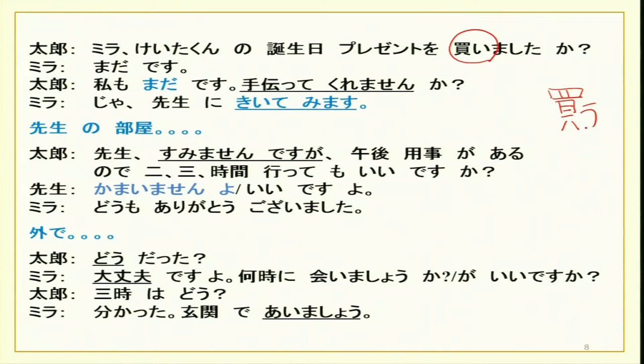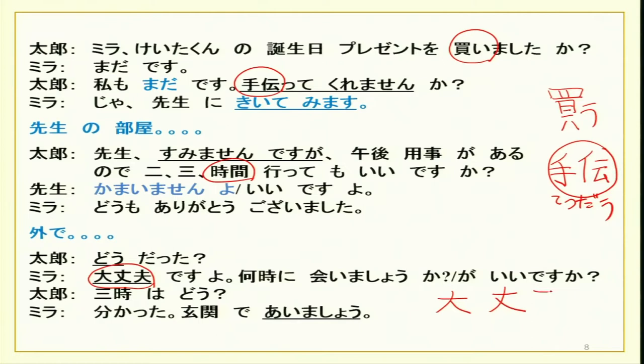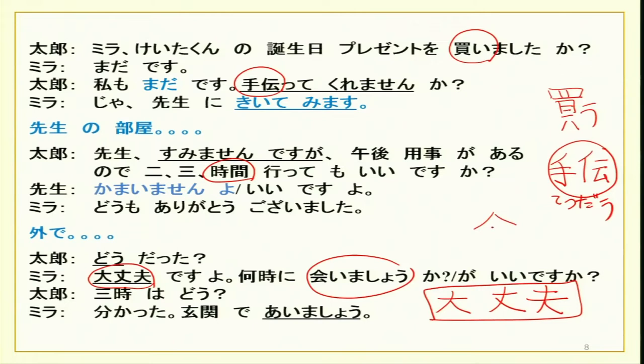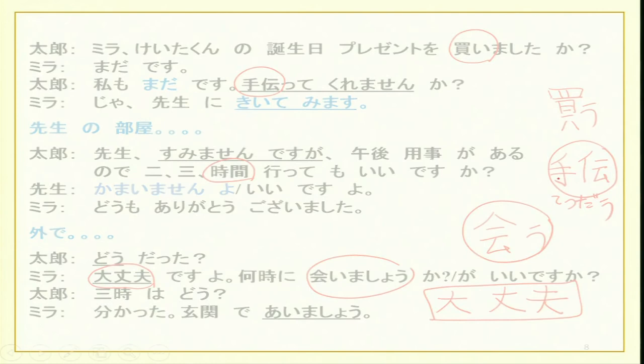Kaimasu. Kau is the verb. Then tetsudau. Te, you have done te. Tetsudau. Tetsudai mashoka. Tetsudau. Nijikan, sanjikan, you have done jikan. Now this is an interesting kanji, very, very similar. All the kanji characters look very similar. So dai, then jo, and this is longer, bu, dai jo bu. You see this kanji a lot. Then aimasho, au. So all these kanjis, keep looking at them at least so that you can remember, and when you look at it during the exam, you are able to understand what it is. Now there were two things that were new in the kaiwa.